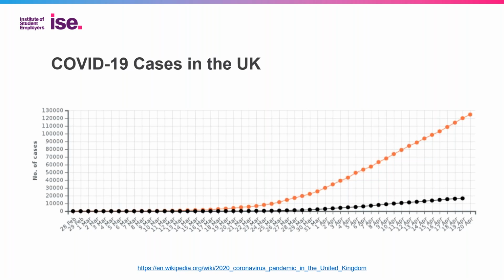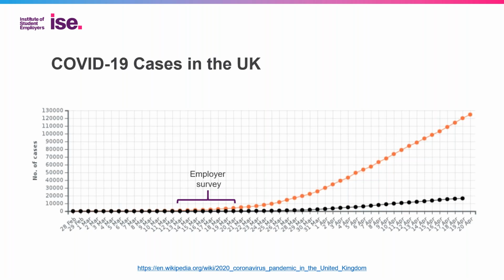We then conducted a couple of surveys. The first survey we conducted was an employer survey, and as you can see, that really was right at the beginning of this outbreak. It was at the point at which we were just starting to see that COVID-19 was going to be a big deal for the British economy.